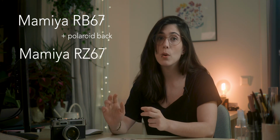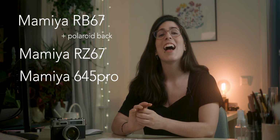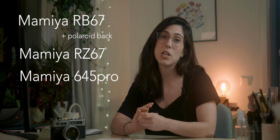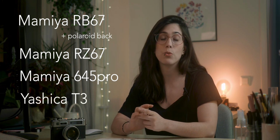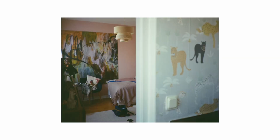We took the Mamiya RB67 with the Polaroid back. We took the Mamiya RZ67. We took the Mamiya 645 Pro. This looks like a Mamiya advertisement, kind of. We also took our trusty Yashica T3 as a point and shoot to get some mood behind the scenes type of shots.